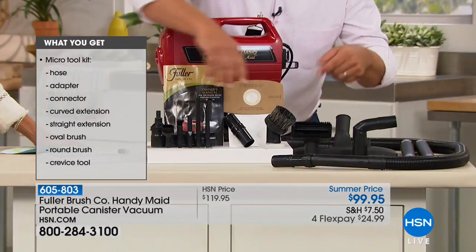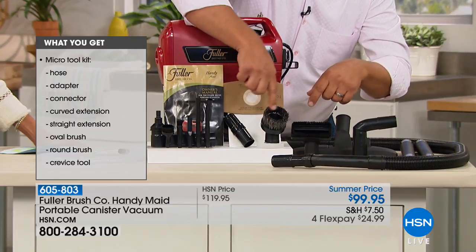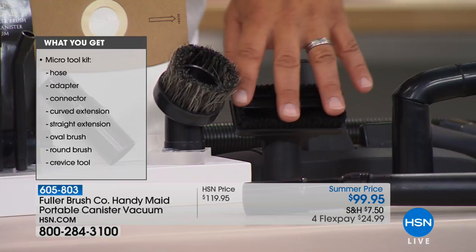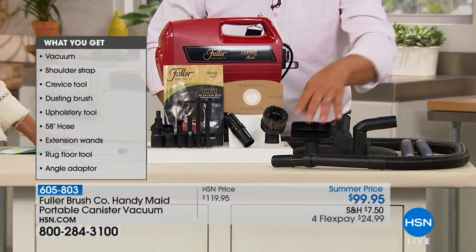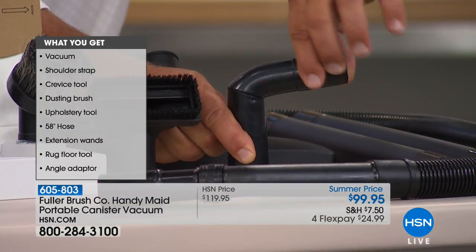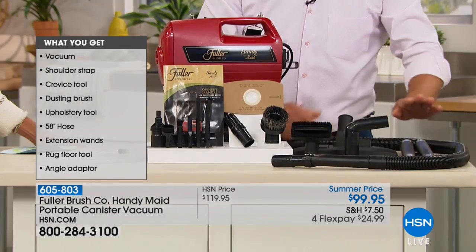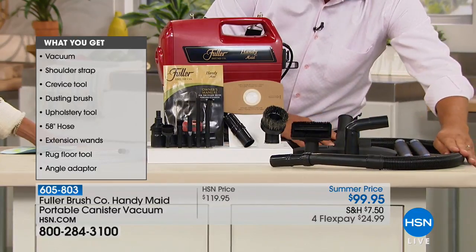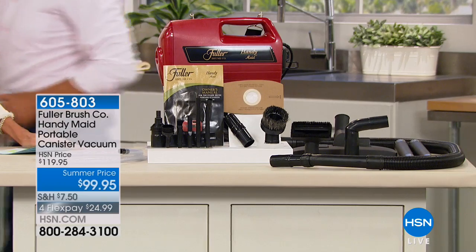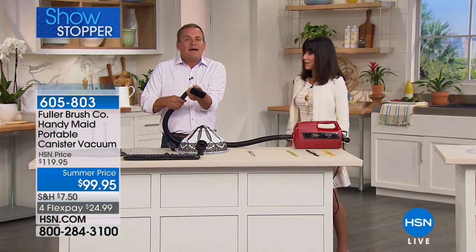It also comes with the normal attachments that you get with the vacuum. You've got your brush attachment for dusting, and your floor attachment. I love this for furniture and upholstery. It's got this angle tool that turns like this, so you can do everything from ceiling fans to baseboards, the two-piece hose, the flex hose, and the floor base. You get everything in this kit. There's nothing else we could actually give you. It comes with everything.